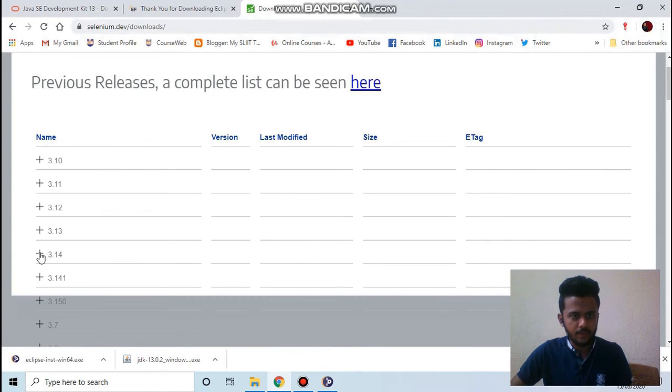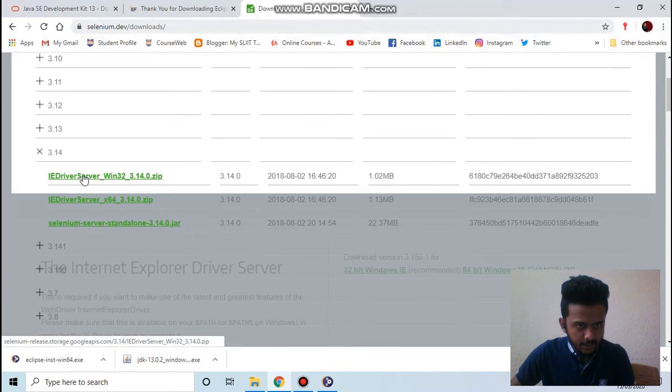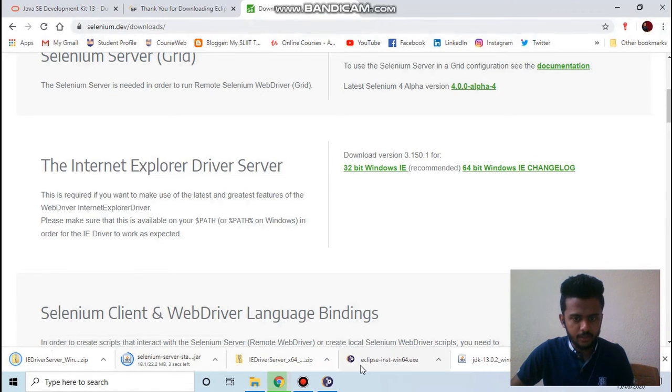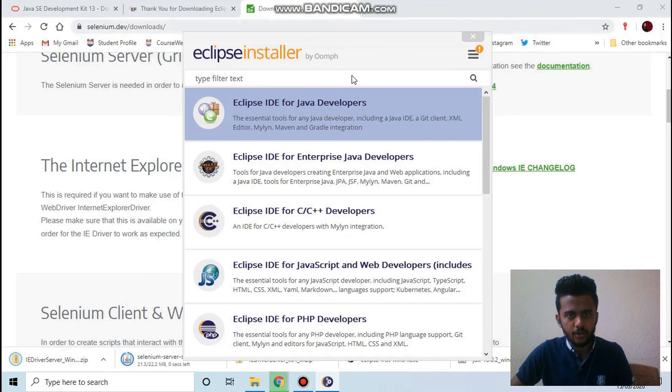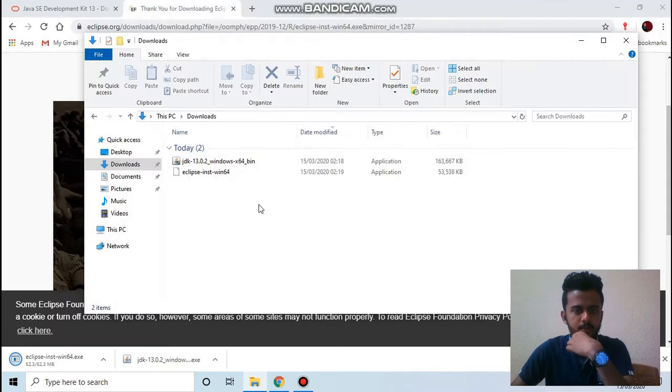I'm going to download Selenium 3.14. There are so many installers, but I'm going to download the Selenium server standalone. All the components are downloaded now. We are going to install the Eclipse again.